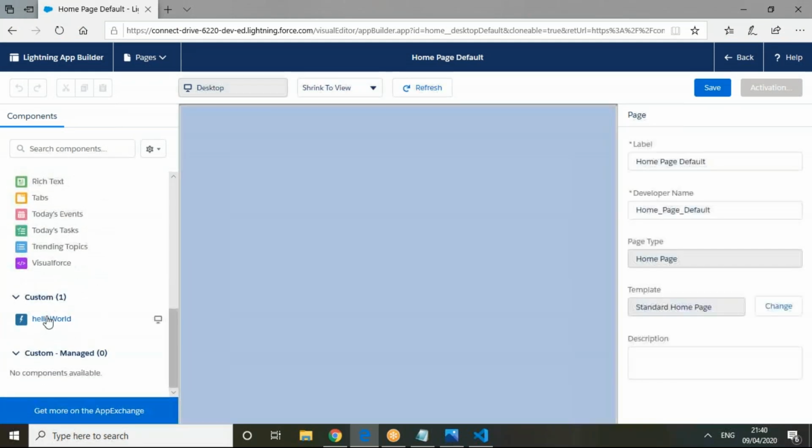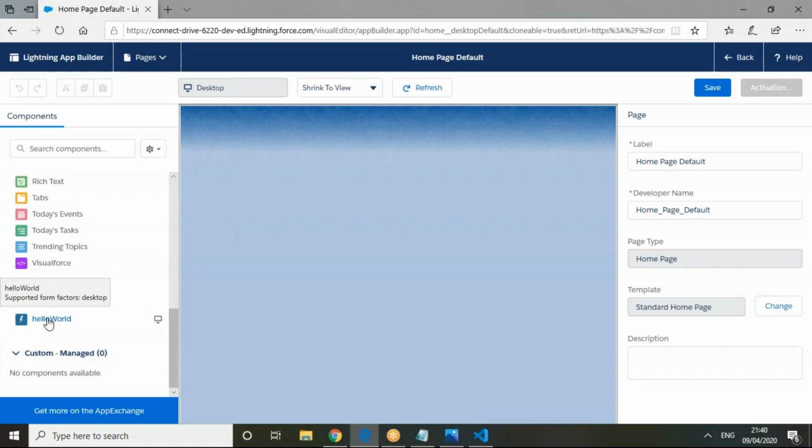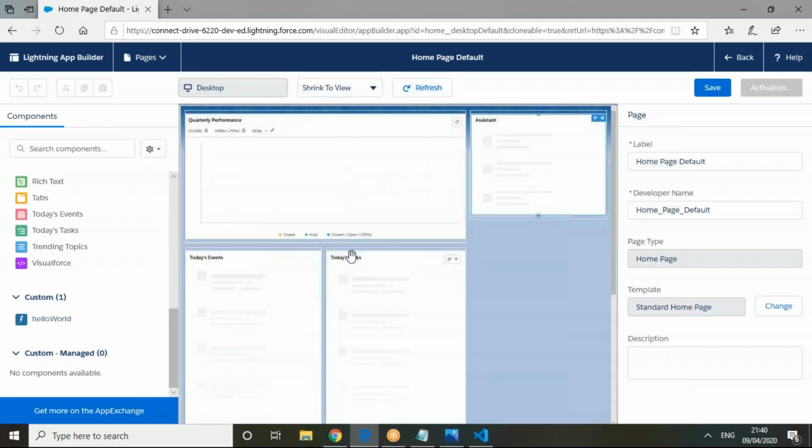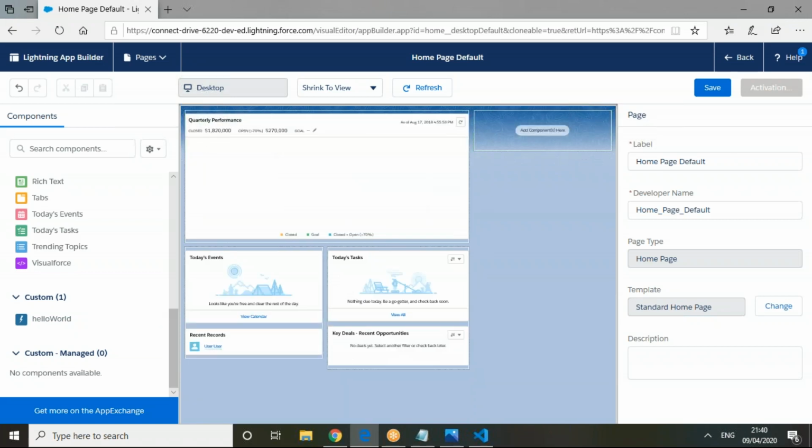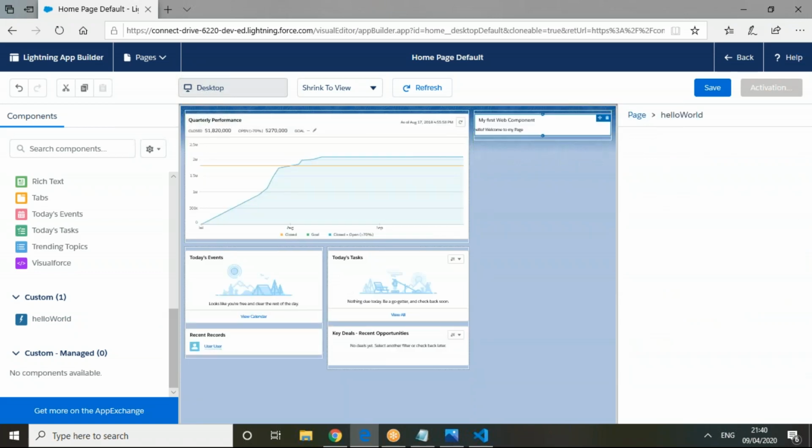And here we have this component hello world, which is created in our lightning web component. So it is already pushed over here. These are the places that I can remove this assistant from here and drag and drop it here. After this I just need to save it.